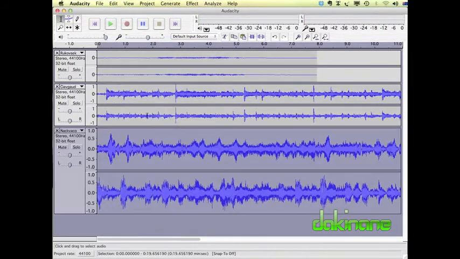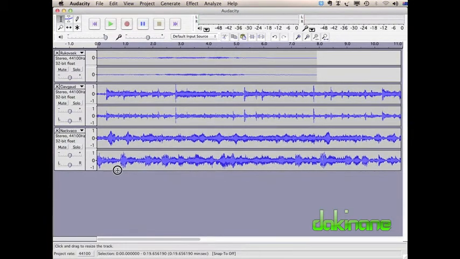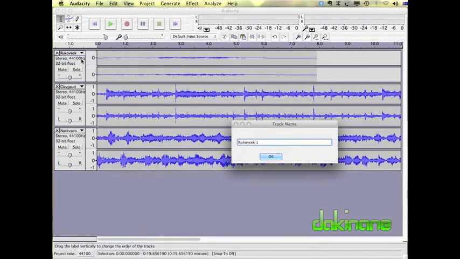I now have the basics in place for my multi-track recording, and it's now time to start editing it. You can see from my timeline that if I were to play this track, all three tracks would play at the same time. In some instances, this would be perfectly acceptable, but for my podcast, this music is meant to be a backing track and is meant to enhance the voice and not detract from it. I will move them along my timeline in a moment.